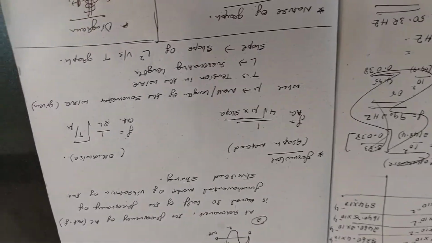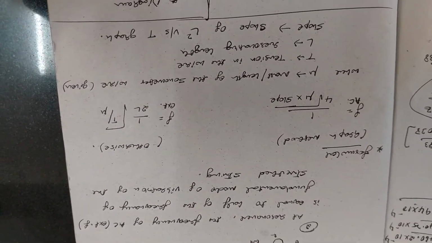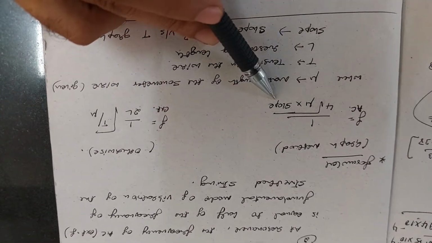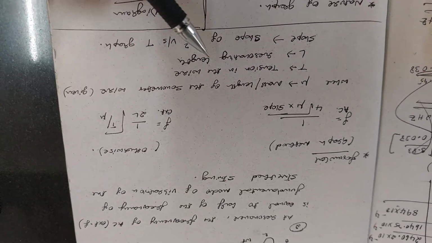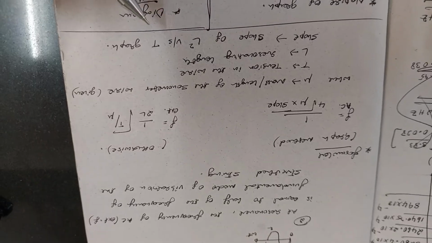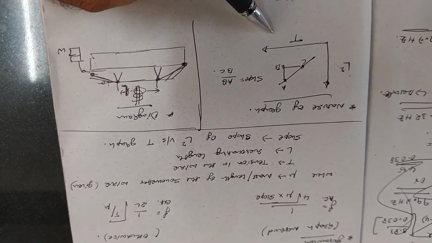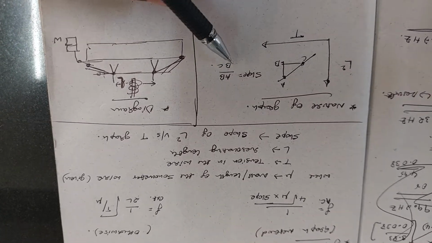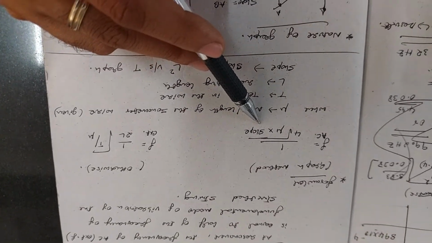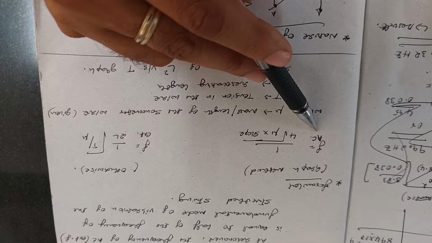Now what is the formula? There are two methods. In the graphical method, this is the formula where mu is the mass per unit length of the sonometer wire, and we have to calculate the slope of the L square versus T graph. L square is the square of the resonating length, T is the tension in the wire. If we calculate the slope, we can put it in this equation and we will directly get the frequency of the AC current.